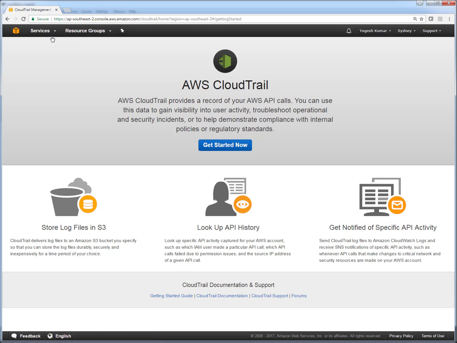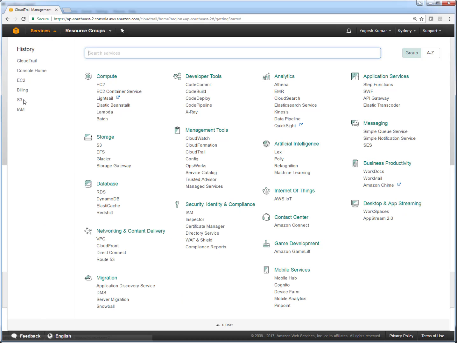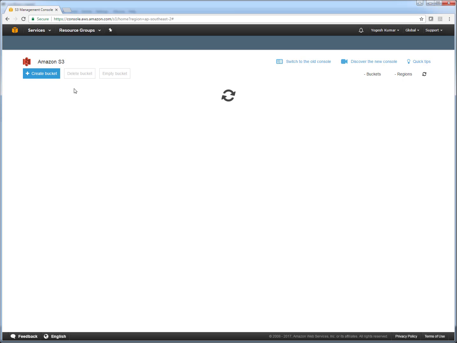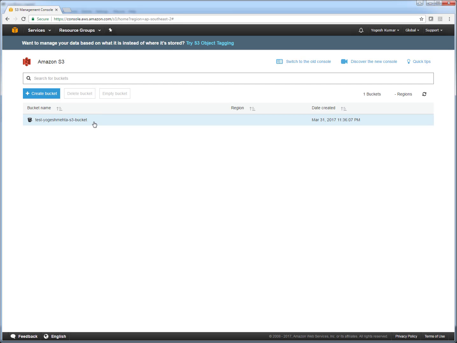Let me verify whether the S3 bucket automatically got deleted or I have to delete it manually. What do you think? Because using the command line, I have to manually delete the bucket, and I'm thinking the same needs to be done here because trail deletion will not trigger the S3 bucket deletion. We have to delete it manually because your S3 bucket may be used by other services or other functions. So that's a good thing which Amazon is doing, and I know I don't need this particular bucket. How I can delete it now?